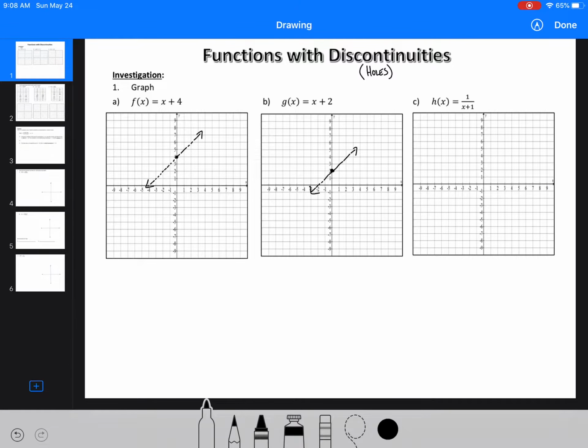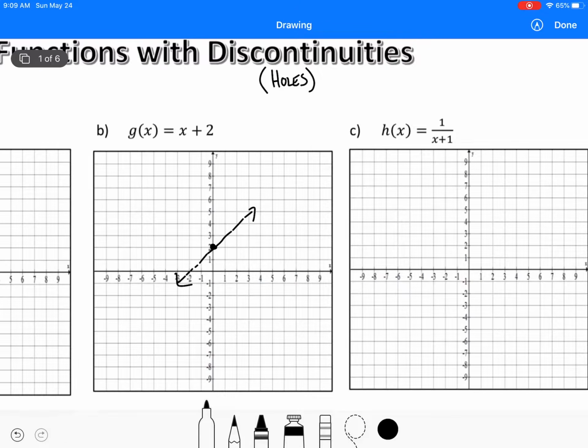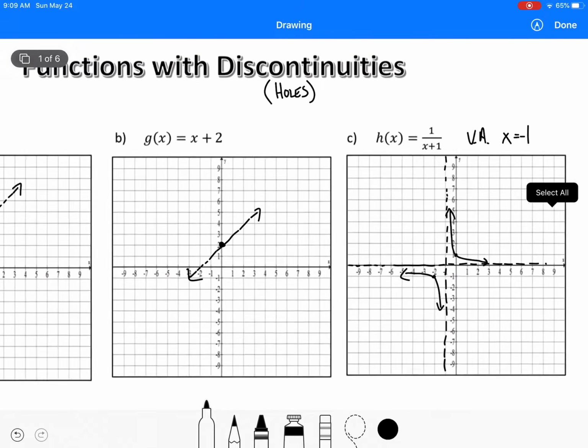Now this one's a little bit harder, but we know that we've got our vertical asymptote at x equals -1. So we've moved this way 1. We've got a horizontal asymptote of 0. So our graph is going to look something like this. And again, this is just general shape, not super important outside of those 2 points. So 2 points, general shape, throw our asymptotes on there. Okay, so there's our graphs.